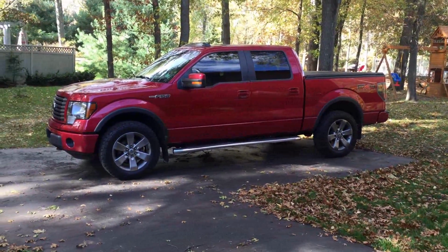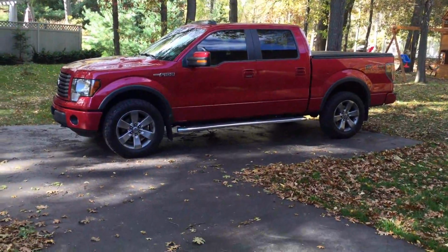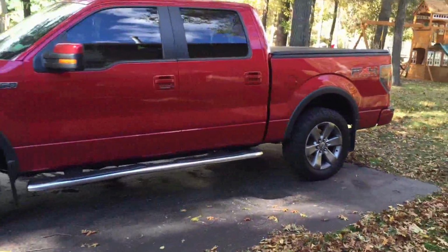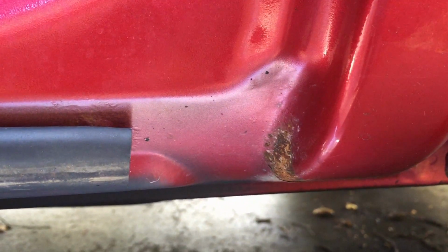This is a known issue on this generation of F150, and I'm going to take a look at mine and see if we can clean it up a little bit before winter time. So let's go on over to the area. Right down there, no good. You can see how some surface rust has formed. I'm hoping I can just sand it down and I'll have some nice bare metal underneath. And I'll do my best effort to clean it up.